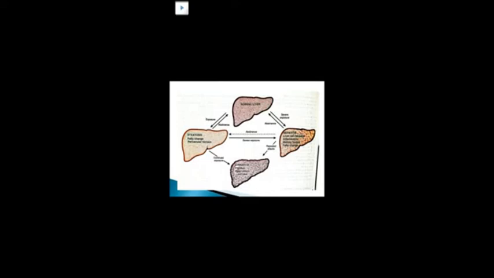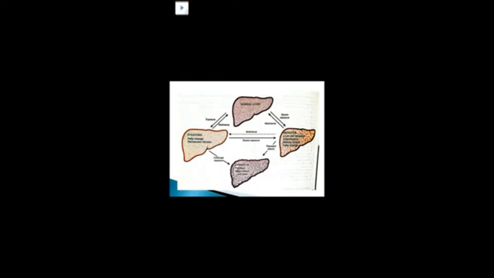Here, a normal liver, with the impact of toxins or exogenous agents, leads to hepatitis. In hepatitis there could be liver cell necrosis, inflammation, Mallory bodies, fatty change, whatever. Or a normal liver with the exposure can lead to fatty change, the steatosis, on the left side, and perivenular fibrosis. So ultimately in both of these, when the exogenous agents persist and keep bombarding the liver continuously, it finally leads to cirrhosis.